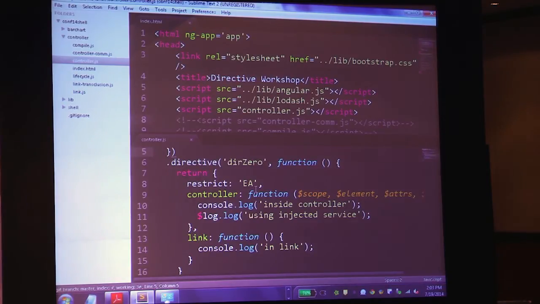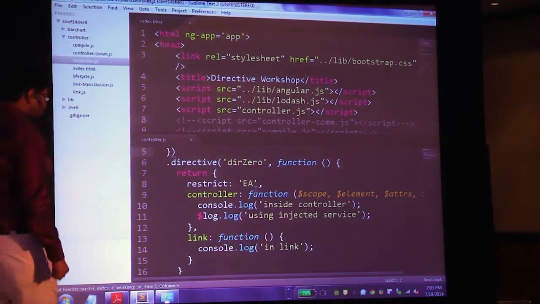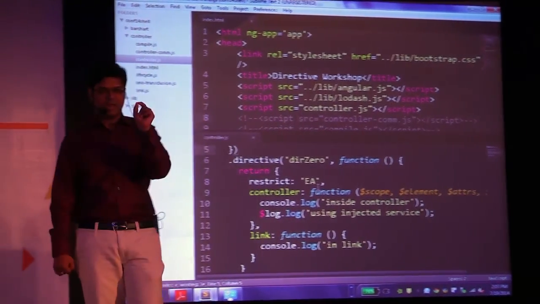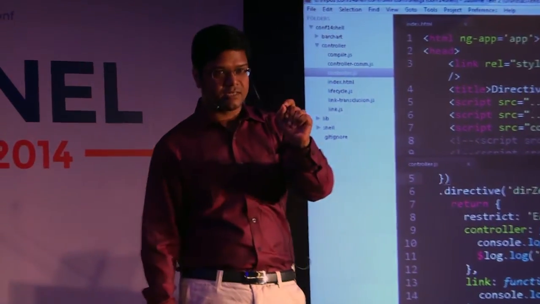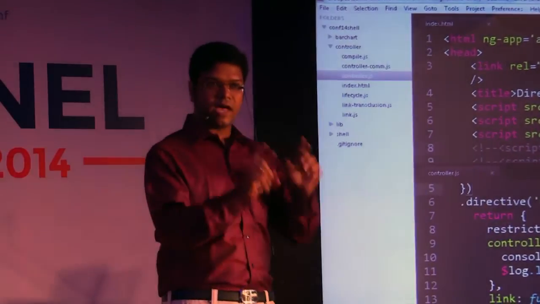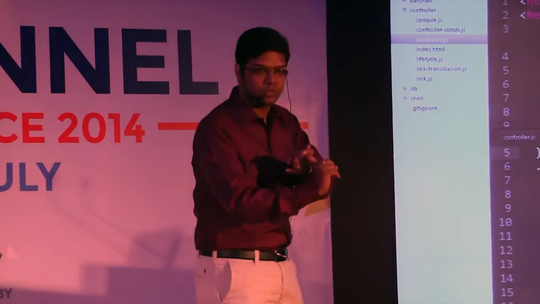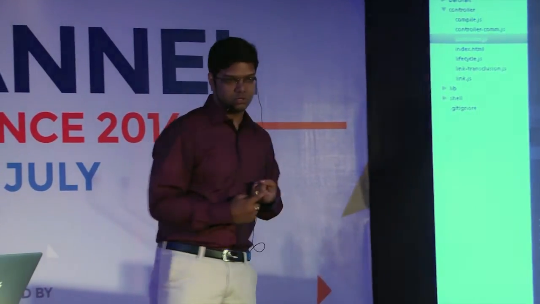So the idea is that there are 2 main differences between a link function and a controller in a directive. One, in controller, if you can see, we have $scope, $element, $attributes, and they are actual injections. Unlike in link, where the positions are important: the first one has to be scope, the second has to be element, the third has to be attributes.